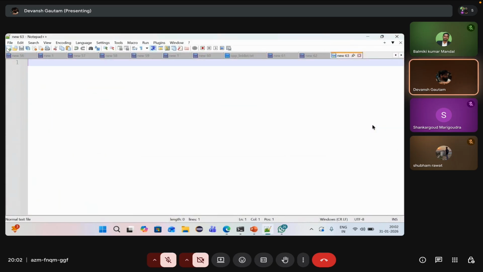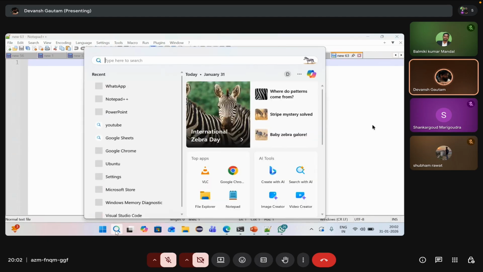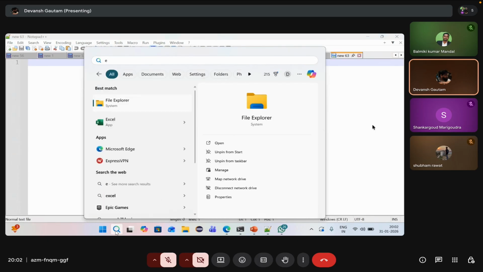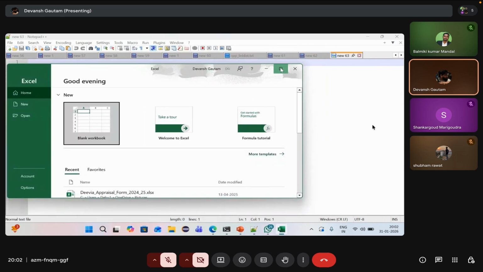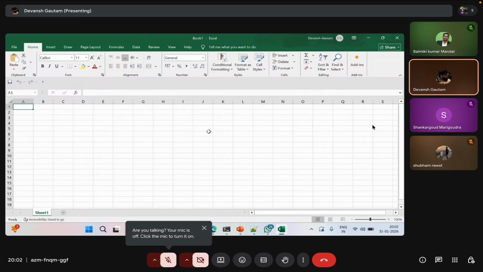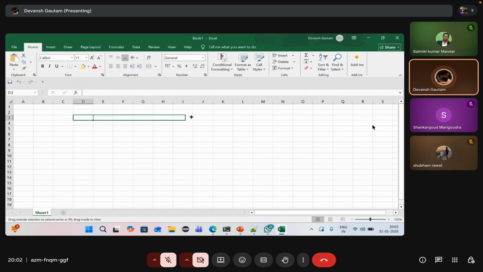So we'll start from the linked list. I will open an Excel file to explain it to you. Suppose we need to understand what a linked list actually is. Suppose we have an array, for example an array of 5 or 6 elements. So the first thing is why we need to use the linked list. What is the use of the linked list and why is it required?